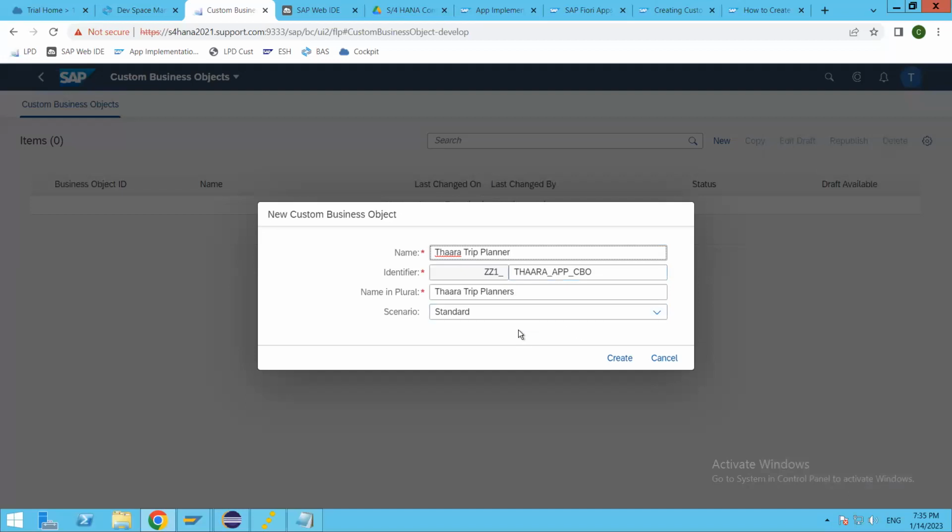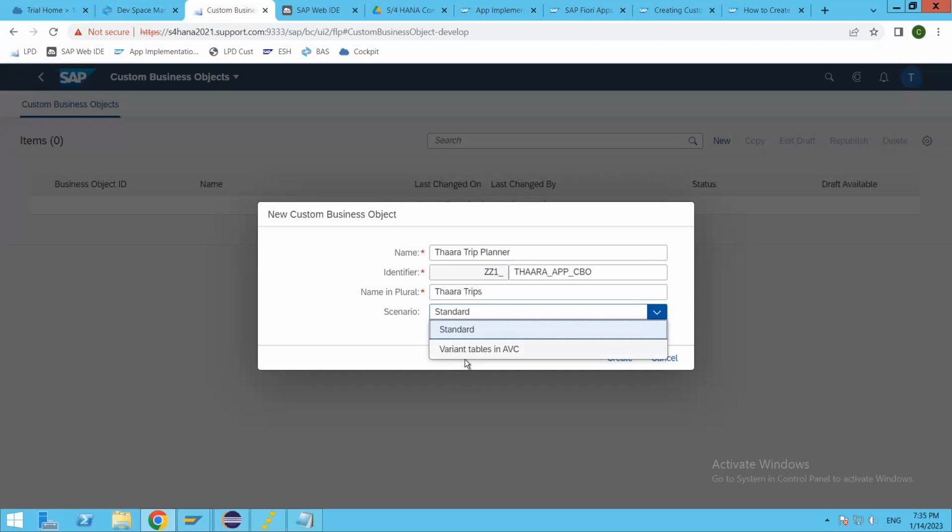Let's say trip planner. Our entire trip planner can be created using this custom business object. So Thara trips, let's say, and scenario is going to be standard. If you see, these are variant tables in AVC, but this is not going to be our variant.